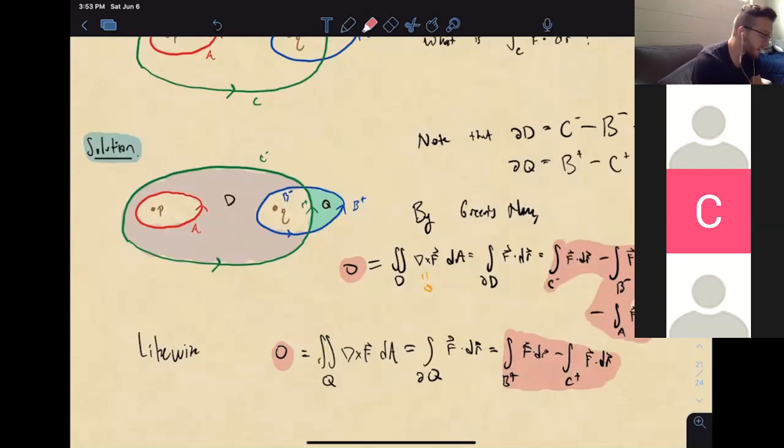So why do I subtract a from the boundary? Because if I think about the boundary orientation of D, you could think about sticking your thumb up in the Z direction and curling with your right fingers. And that curling motion would go like that. So the boundary orientation would be pushing that red curve in the opposite direction of A, if that makes sense. Alternatively, if you think about walking along A, if you walk in that direction, the region's to your right. And we always want the region to be to our left.